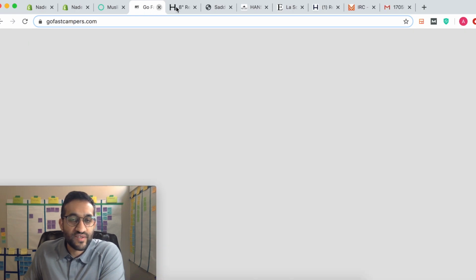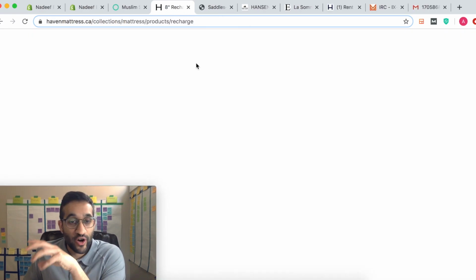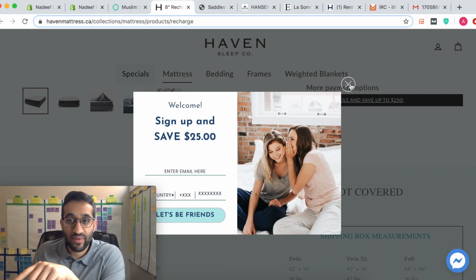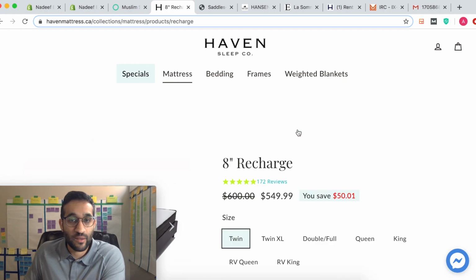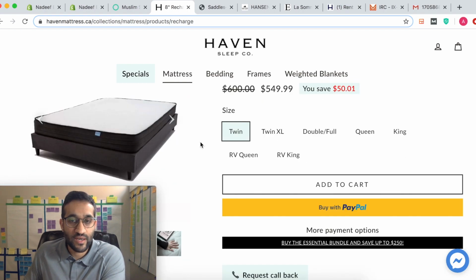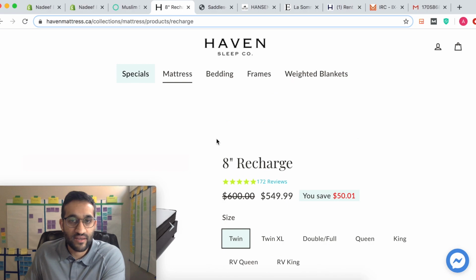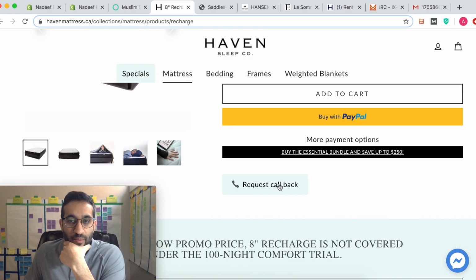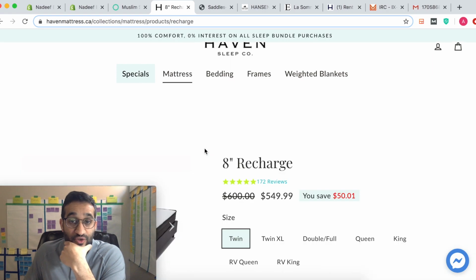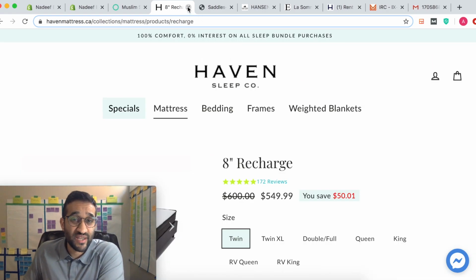There's lots of examples here. Your add to cart button is a great place, which is actually where this store has put it. It's right here. They sell really high quality, eco-friendly, Canadian-made mattresses. And they've made their request callback button right here under their add to cart. They're also doing really well. They have about a 30% conversion rate on people that request a phone call.